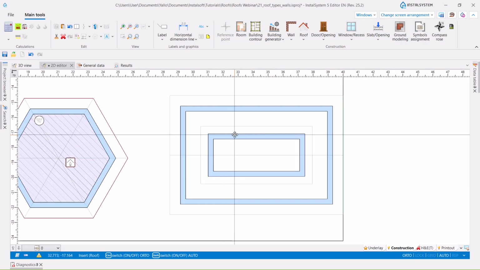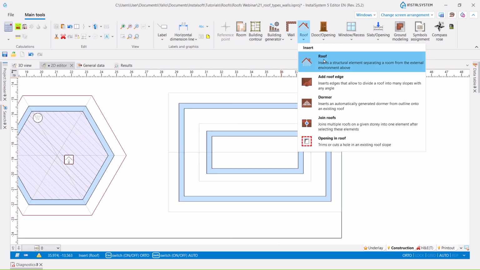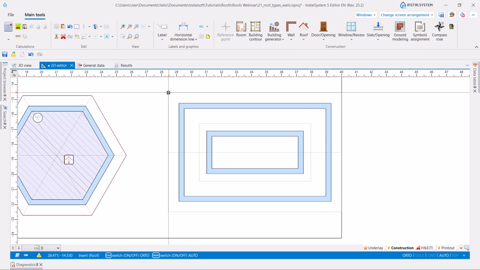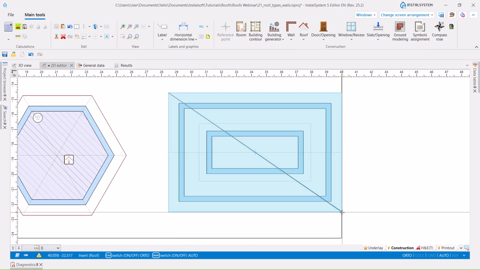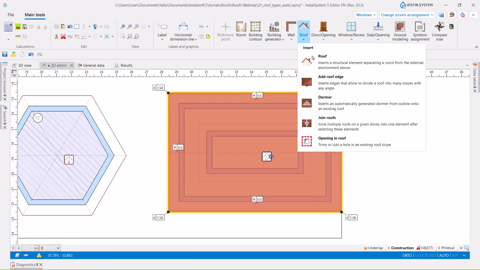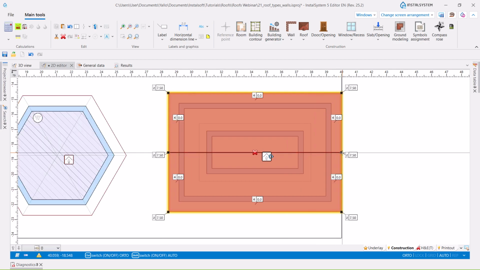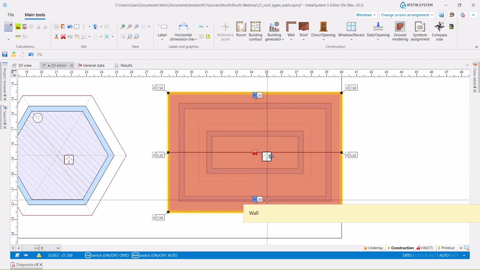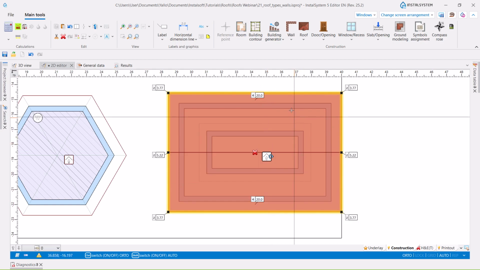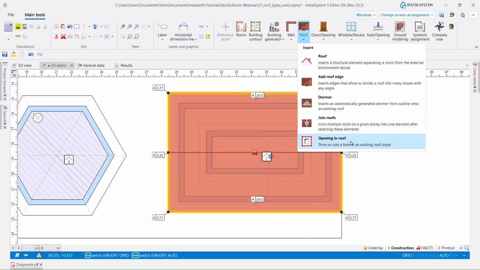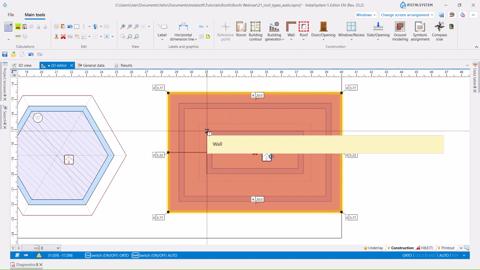And the last type here will be monitor roof. Let's draw it. The roof itself and the edge. Here we can set necessary data. It will be this value, and now we need to use opening in roof function.